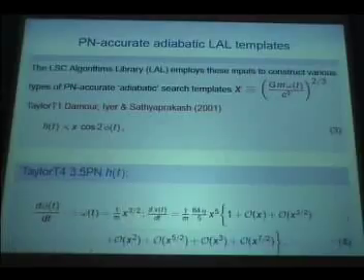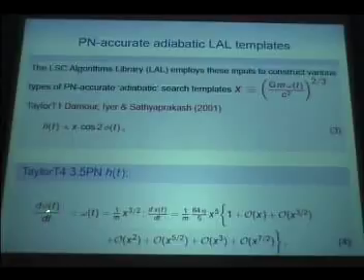Or you can compute something called Taylor T4, and this has some history in the current literature. It turned out that numerical relativity equal mass binaries match this beautifully. Again, it's the same, you just post-Newtonian expand that quantity. And again, you will see that this starts at 1 over c to the power 5. So the orbital phase evolution starts everything at 1 over c to the power 5.